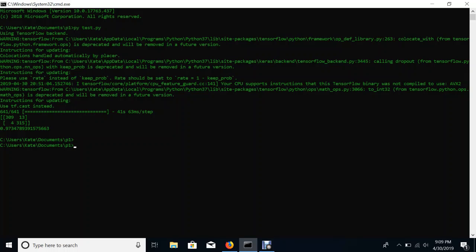For the second column, we have 13 emails that are supposed to be ham emails but got mistreated as spam emails. For the second row, first column, we have 4 emails that are supposed to be spam emails and got mistreated as ham emails. Finally, the 315 emails that are supposed to be spam emails were also treated as spam emails.